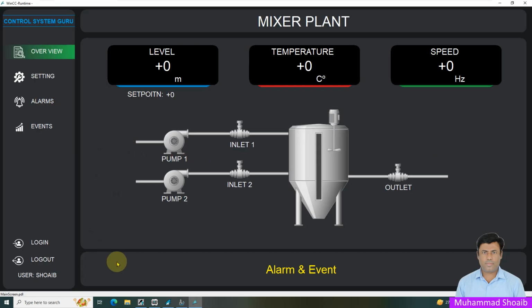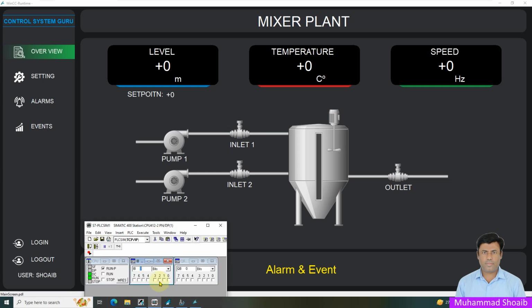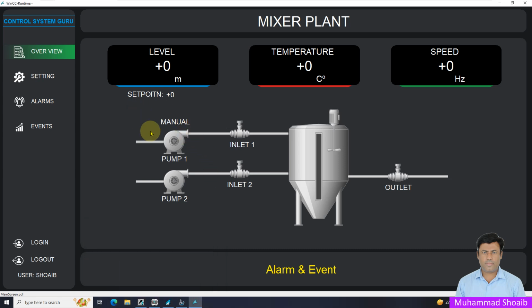So runtime is open now, and once I turn on the input signal from the field, as you can see the Auto is visible at this time. And when I change the selector switch to the manual position, then my Manual is visible now. So Alhamdulillah, we learned how we can configure the visibility property in WinCC SCADA. Thanks for watching this video.